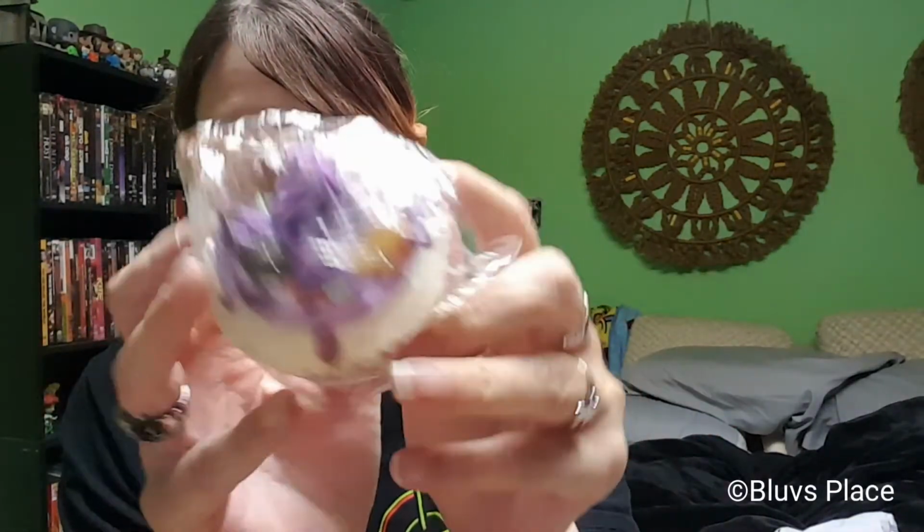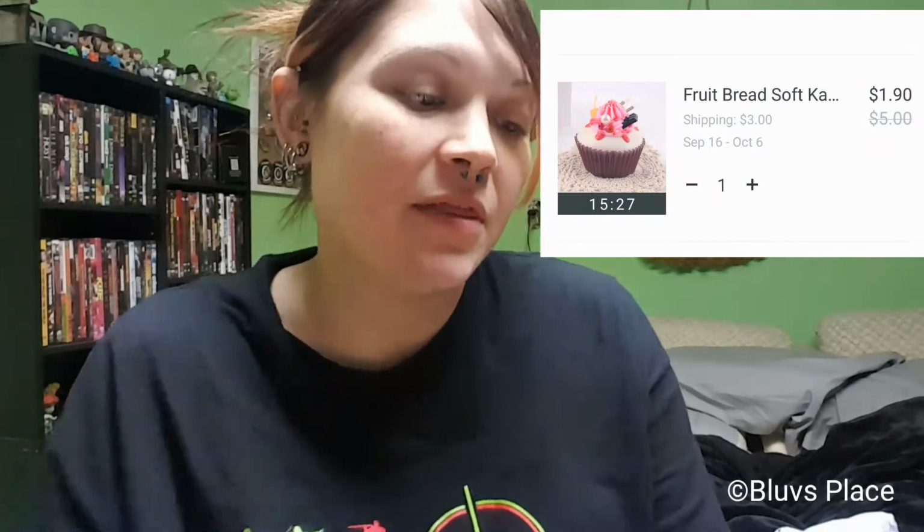The next thing I got was a cupcake squishy. This one I thought was really, really super cute. No, it's not going to squish too terribly much because of the frosting that they put on it. But it's still pretty cool. It's not very squishy. I didn't figure that it would be. But it's still cute. And it looks like it might be a magnet. So, that'll just go on the fridge. Or just over my little kawaii shelf over there in the background.